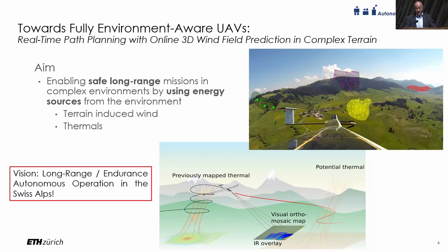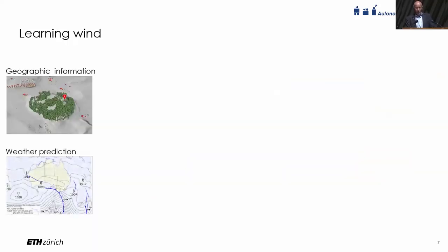In order to use this best, the drone has to know about these wind situations to do optimal trajectory planning, which is not so obvious because you have to know this in real time and ideally calculate it on board, especially if you don't have an easy way to do this off board. The aerodynamic calculations are quite extensive. On one side, you typically have easy access to the topology of the environment, and on the other side, you typically have reasonable access to weather prediction, especially wind prediction.